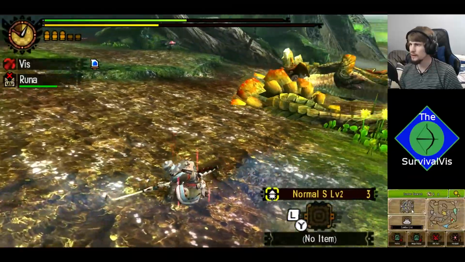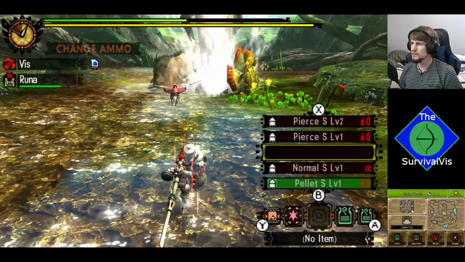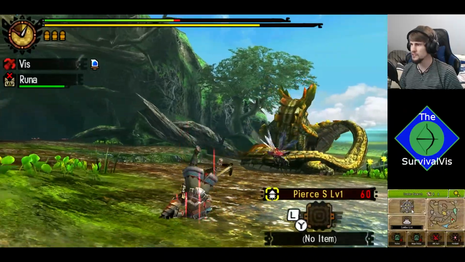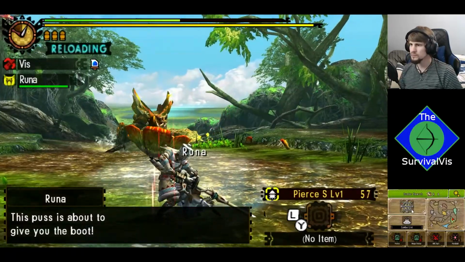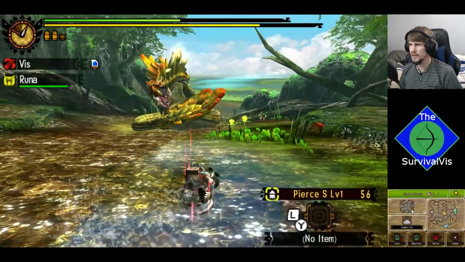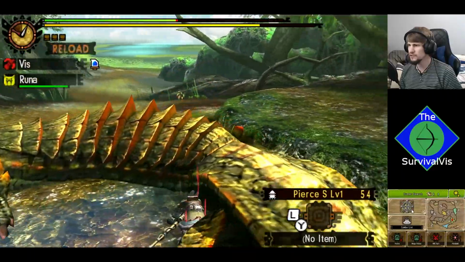Okay, I did get out of that, so that's good. And I got the sub-quest done. And, okay, now we're probably going to shred through them because we're going to be using the pierce shots. See if we can break the tail off. Or, not off, but just damp. Actually, can you cut Najarala's tail off? I don't know for certain.